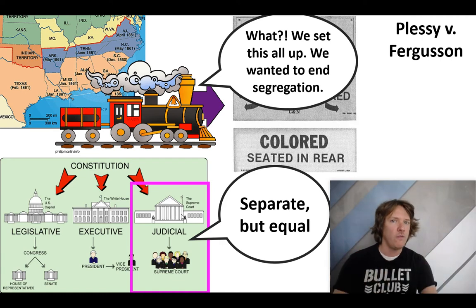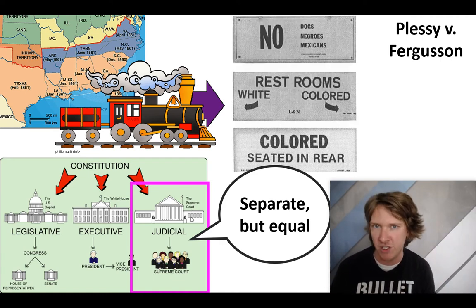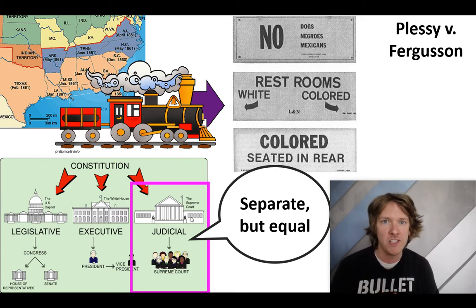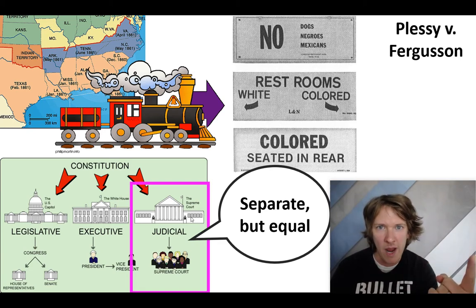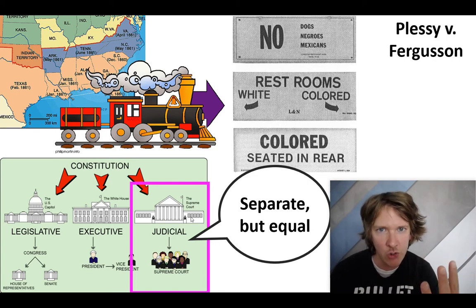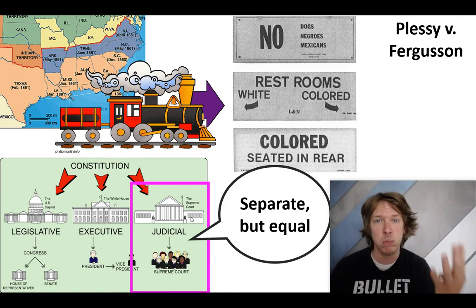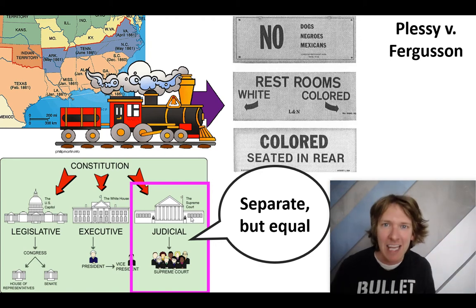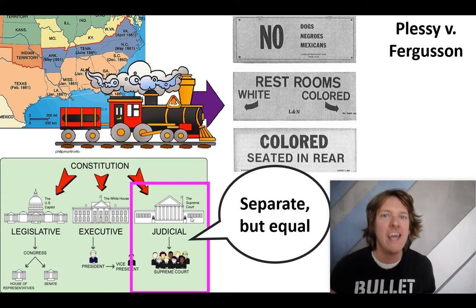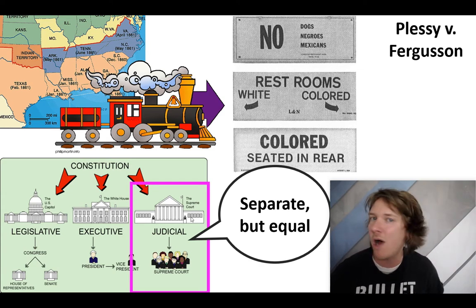Let's give an example. Pretend that you're running a business. You have a restaurant. And the government tells you, you got to follow racist policy. You got to have a separate bathroom. What do you mean? Well, what the government wants you to do is, I need a white male bathroom, a white female bathroom, a black male bathroom, a black female bathroom. This is the government by law making you do this. So you have to build 4 bathrooms in your restaurant. You have to plumb for 4 bathrooms, and you got to clean 4 different bathrooms every hour or every 2 hours. That's expensive. It costs a lot of money for you to be racist. You probably don't want to do that.